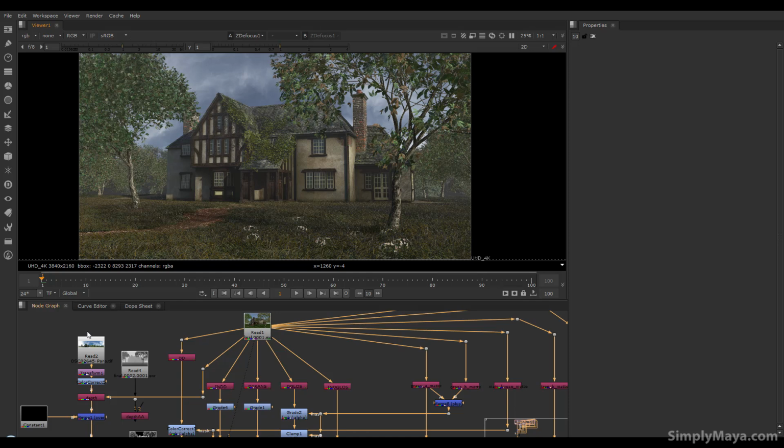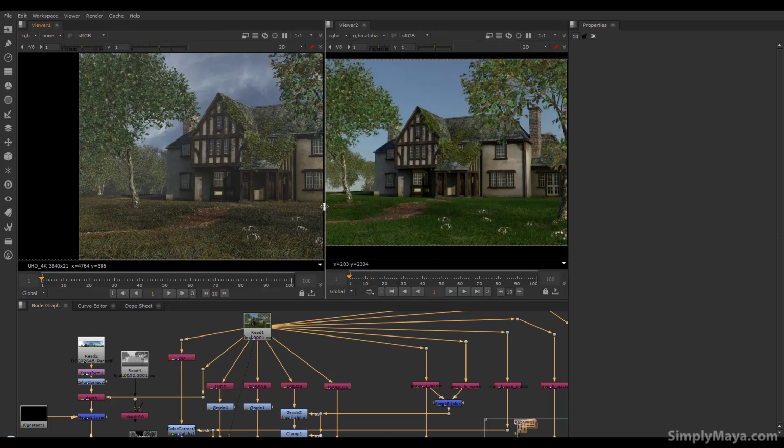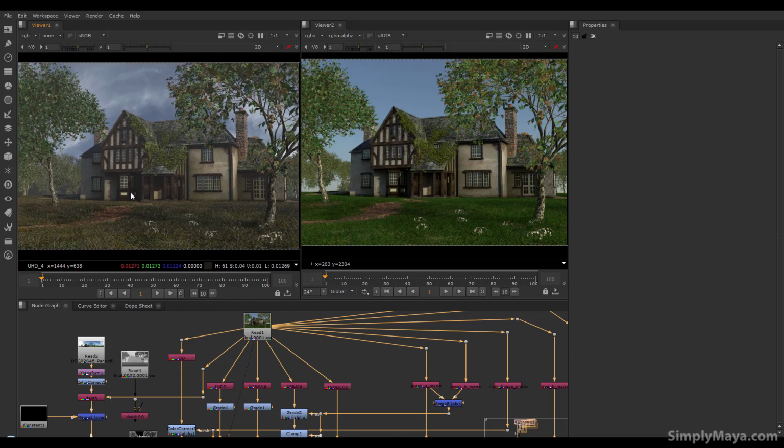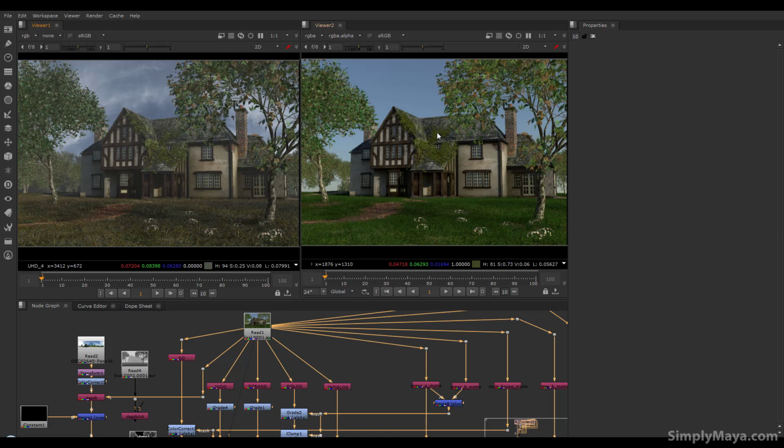So I hope you're finding this informative, and if you've never worked with Nuke before, or you've never broken a render up into its particular passes and had a go at it, I hope you can see that this gives you a lot of flexibility to go from something that's rather oversaturated and fairly uninteresting in its way to something that's a little more atmospheric and a little more interesting.